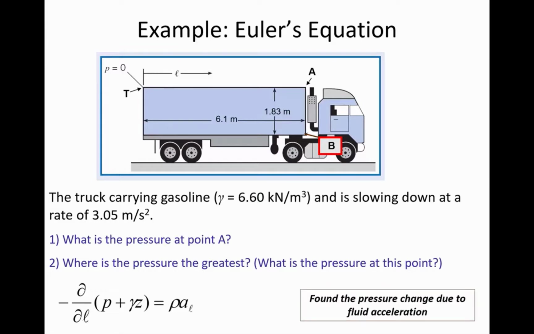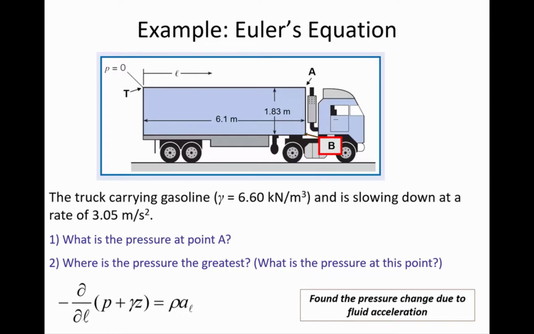So what we did was we found the pressure change from T to A, and that was caused exclusively by it slowing down. If it was driving at a constant velocity, or if the truck was stationary, then location A and location T would have the same pressure because they're at the same elevation. But when there's a local acceleration involved, a slowing, then the pressure increases in the opposite direction of acceleration. Since it's slowing down, the acceleration is to the left. The truck is moving forward, but at a slower and slower rate. So it's decelerating, or in other words, the acceleration is to the left. And so the pressure increased from T to A, and the acceleration was in the opposite direction, from A towards T.